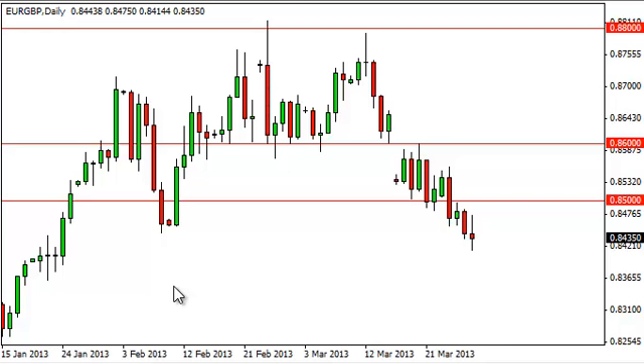On top of that, we have the pound itself looking like it's trying to build a fairly significant base against the US dollar, and if it really starts to take off this pair really could get ugly quick. On a move below 0.84, we are sellers, as well as on rallies that show resistance, because we do believe that a pop here more than likely will be met quite eagerly with more selling.